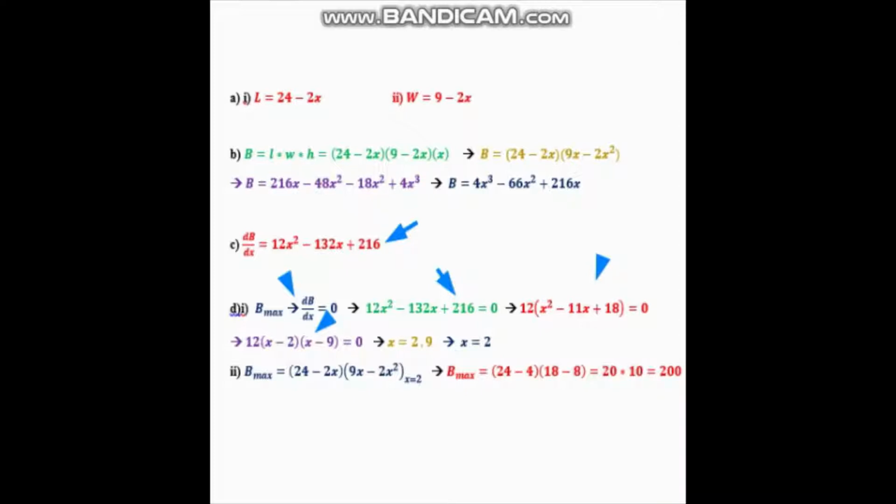So the two values of x that should satisfy this purple equation are 2 and 9. So which of these values would I choose? Obviously 2, because if I were to choose x equals 9, then the width right there would be 9 minus 18. If I plug 9 into this equation, I would get 9 minus 18, and the width would be negative. And this is, of course, physically impossible. Hence, I should realize that the value of x that I shall choose is this 2 right there.